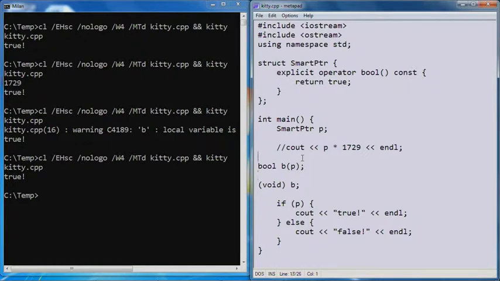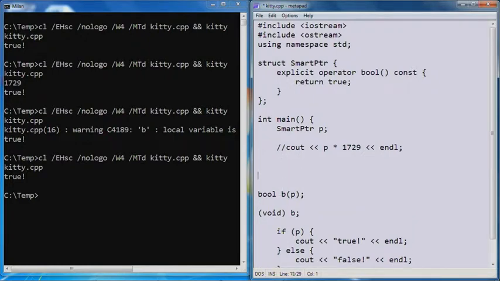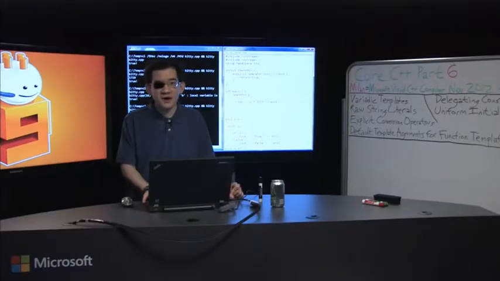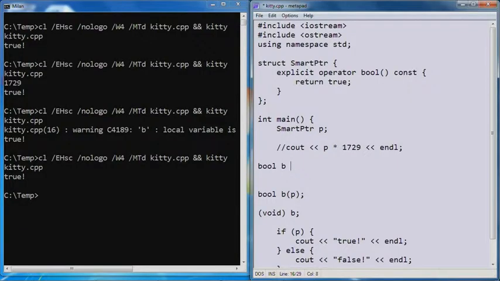However, attempts to just convert p to a bool in a non-explicit context will fail. This is something that we could not prevent from compiling in C++03 without resorting to horrible hacks like conversion to pointer to member. So if I say bool b2 equals p, this is what's known as copy initialization syntax. This is not willing to invoke an explicit conversion.